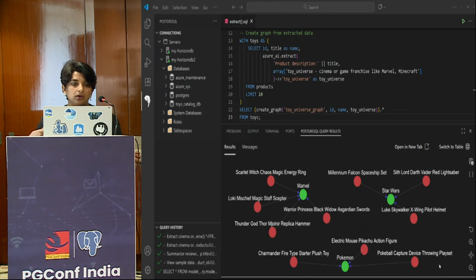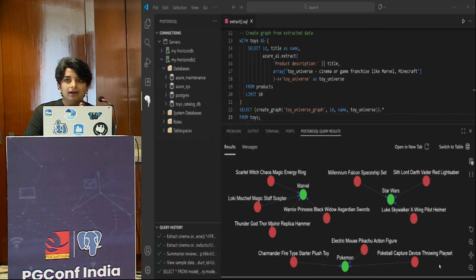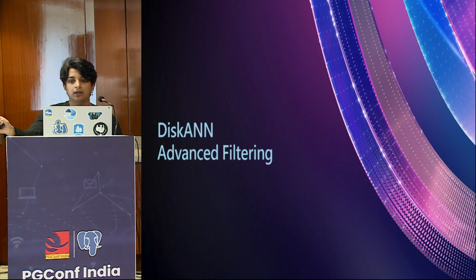There are many more things in this Azure AI, like re-ranking. Sometimes your output is not as good as you would want it. Sometimes you'll need to re-rank to make it more appropriate results. I didn't bring that to the demo today, but if you want to look at more of those things, happy to show in the booth.